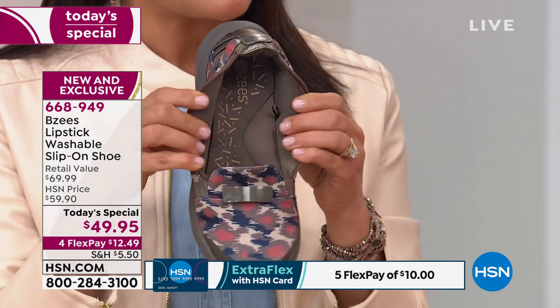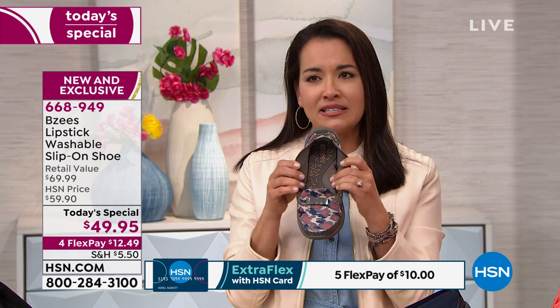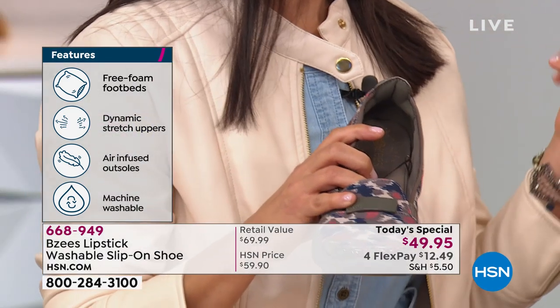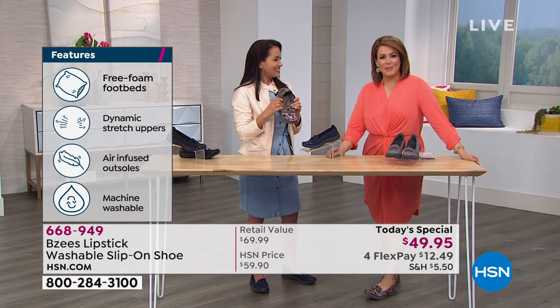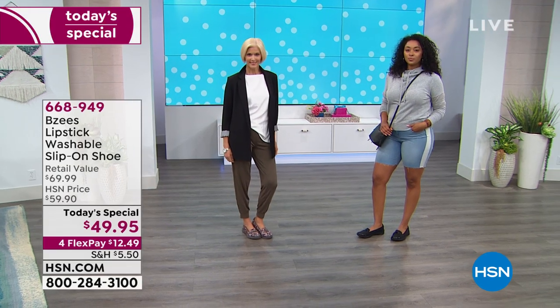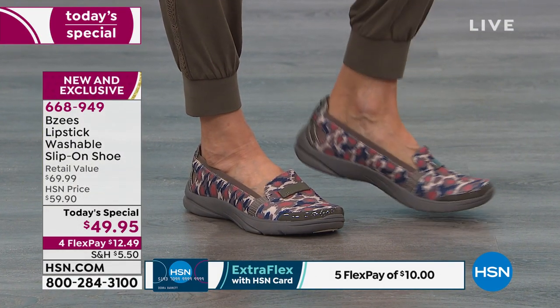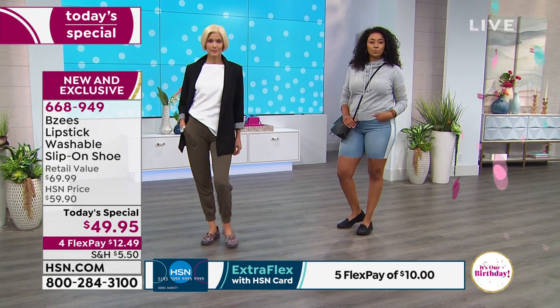Let me go back through and show you why Beezy's is so yummy. Look at the arch support you're going to get — comfort number one with Beezy's. Part of our cloud technology: our free foam footbed — your foot is just going to melt right into our shoe. Then we have our little super puff right on the inside, our little marshmallow. So no break-in period, no blisters. How many times have you left your house with band-aids in your bag because that shoe always gets you at some point in the day? None of those with this one. It's a great timeless shoe — an investment because if you get it dirty, go ahead and wash it. The shoe is going to last forever because it's made to go through numerous washes and look just brand new, right out of the box.